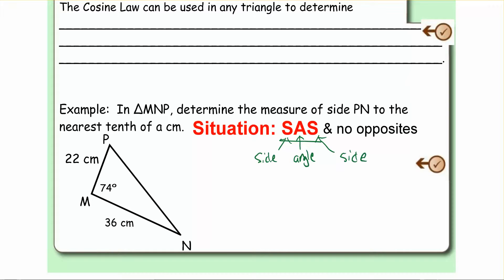So that's going to be a situation like this, where we've got a side, another side, and then an angle in the middle, right? So side, angle, side. So if you see that type of thing where there's like an angle sandwiched between two sides like that, that's going to be when we use it. Because we can't use sine law for this, right? Because I don't know like m and little m. I don't know the ratio, so it just won't work if you try to set it up that way.